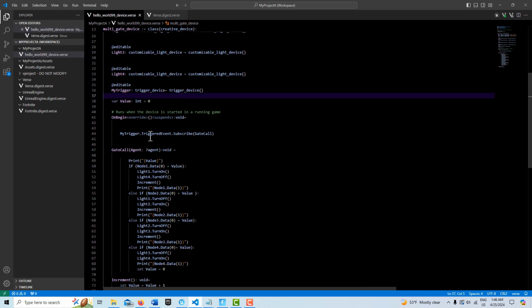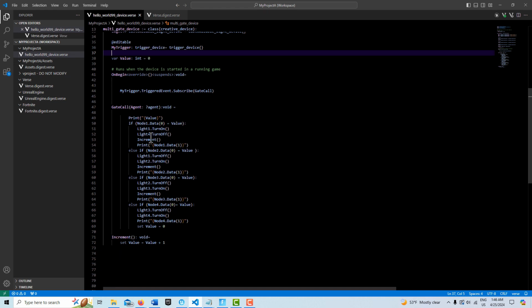Then we have my triggered event, which binds to this function that we've written called gate call, and it takes in an agent from the trigger. It doesn't return anything, and I just have it print as a test to see that I'm getting the right values in. We just run through a series of if-else statements, and that's all there is to it.